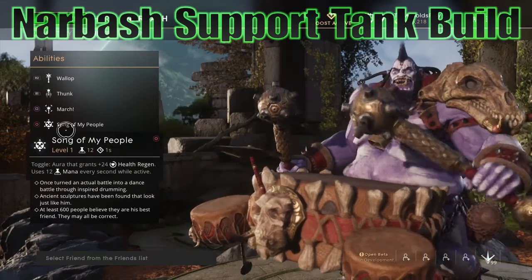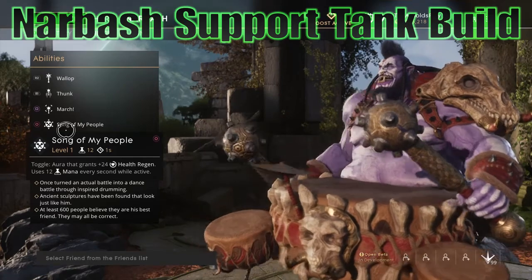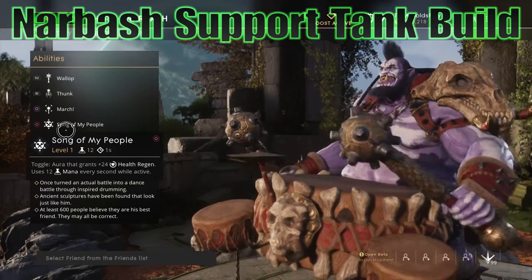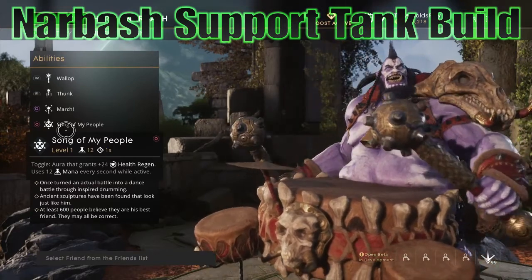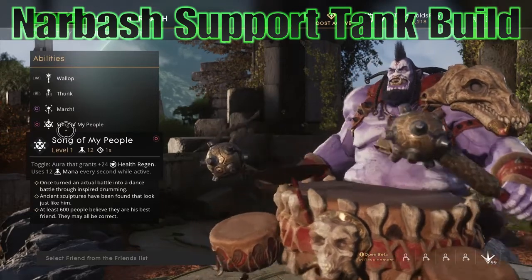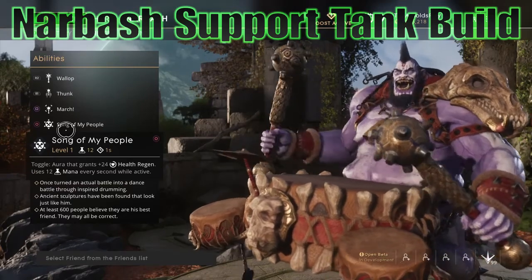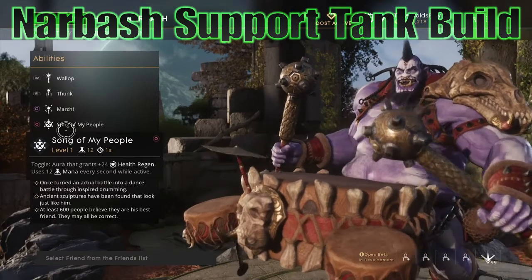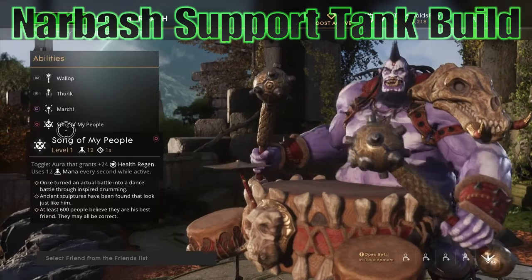It's an aura that grants 24 health regen. It uses 12 mana every second while it's active. It gets stronger and stronger as you level it up. The thing with this is that it can be very, very costly for Narbash, and depending on how you build him, it might be difficult to maintain this. But it's still a very, very good move, and I prefer to level it up last. It's still a very, very good form of health regen. Not necessarily as good as Phase's health recovery, but it's still up there. It still helps quite a bit.